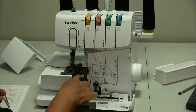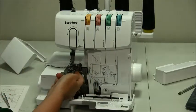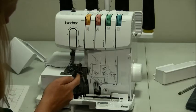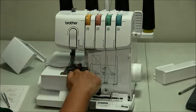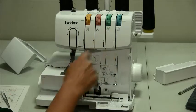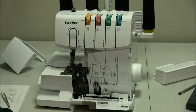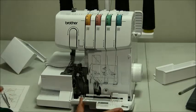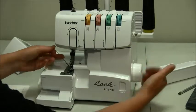I just thought that the thread popped around it. It doesn't. There's actually another little thread loop to the left of that. Once it threads through that, you slide this back so those arrows match up. Then you thread it through here, and then the thread must go underneath the first thread you did, the green thread, this thread here. So once you've done that, then you can thread the upper loopers as well. And then before you plug it in and possibly run it and blunt the needles, it's a really good idea to turn the handwheel by hand. Now this handwheel turns counterclockwise, so that's towards you.